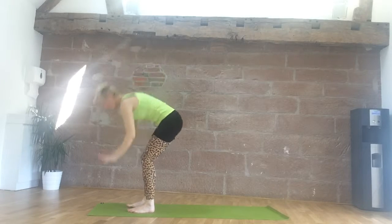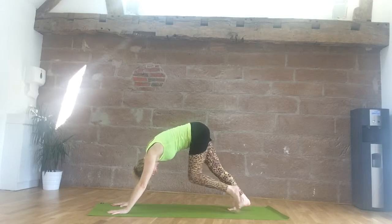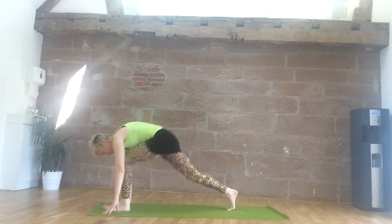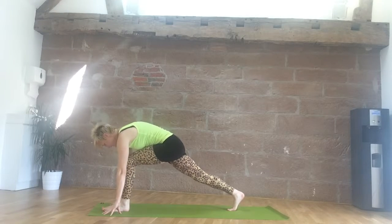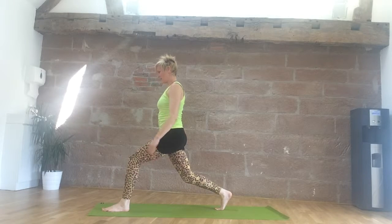Inhale, reach up. Palms down, step that back. Downward facing dog. This time your left leg will reach up. Squeeze the knee in, lift the hips, step the foot between the hands, closer to the left thumb. Bend the back knee. Inhale. Exhale, slowly roll on up.